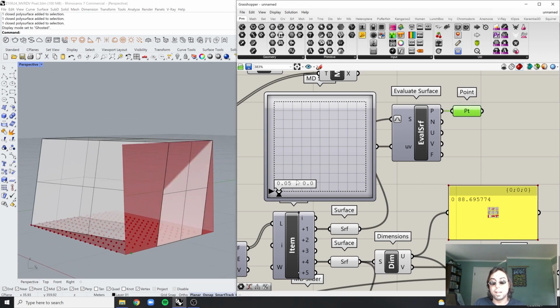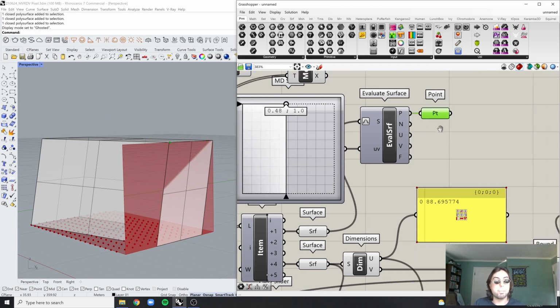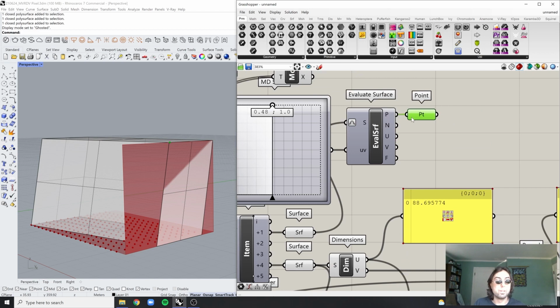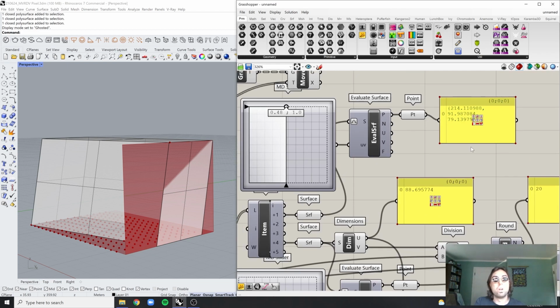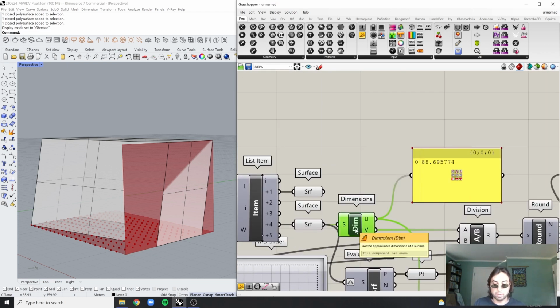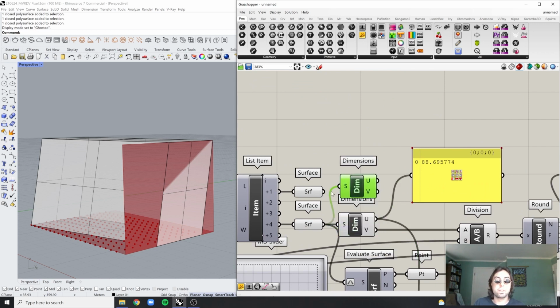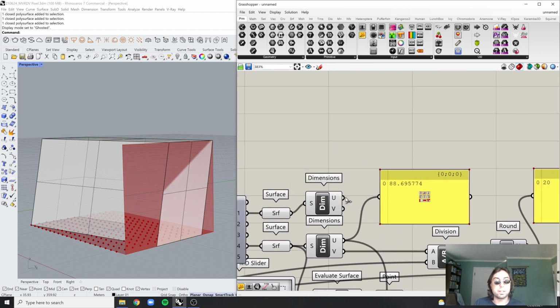If I move this guy around, I can move it up here, and now I know it's at the top, and now we could measure the Z value, and that could tell us the height, which is 79. Or I think let's do it in the same manner as we did here, which is the U and the V here, so let's plug this guy into here and this guy into here.